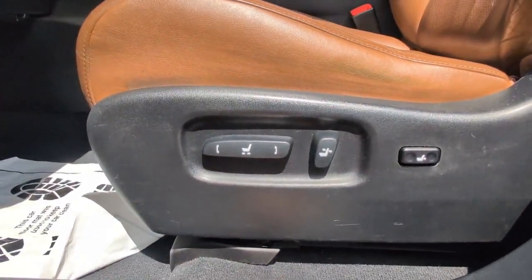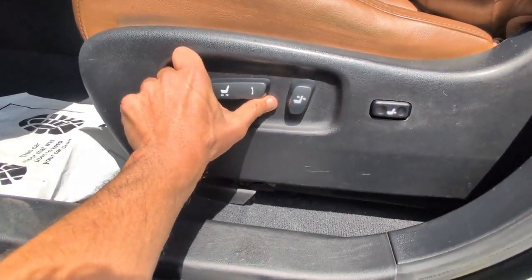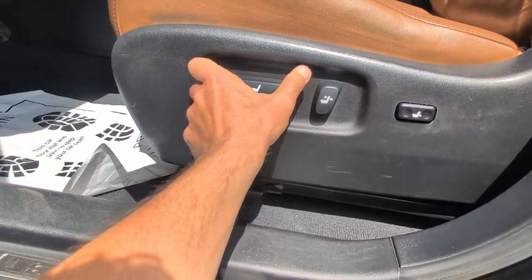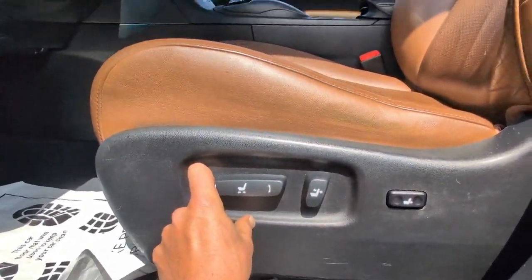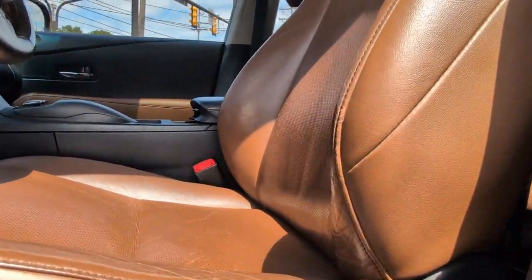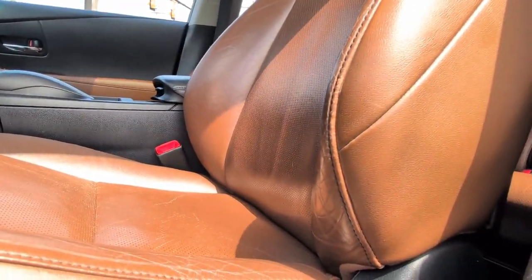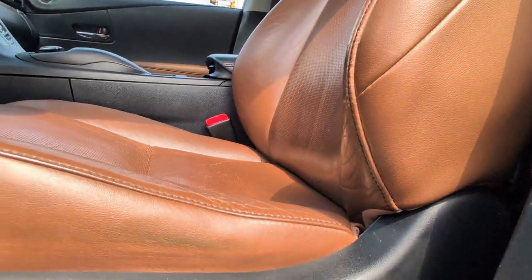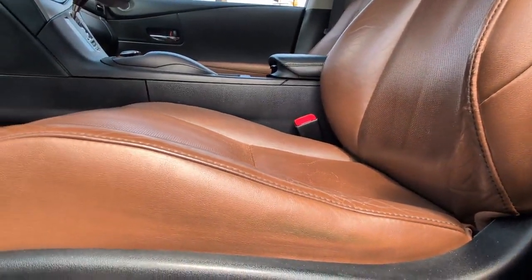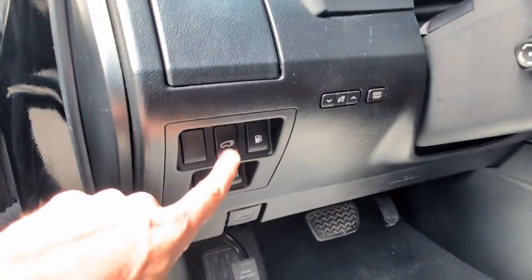I mean, obviously we know that it's working because the robot did it, but if you wanted to do it, there we go. Look at that. Recline, nice. Little lumbar if you got the bifida. There we go. And let's bring her back, because we're gonna check out the inside. Let's see. This is for fun.